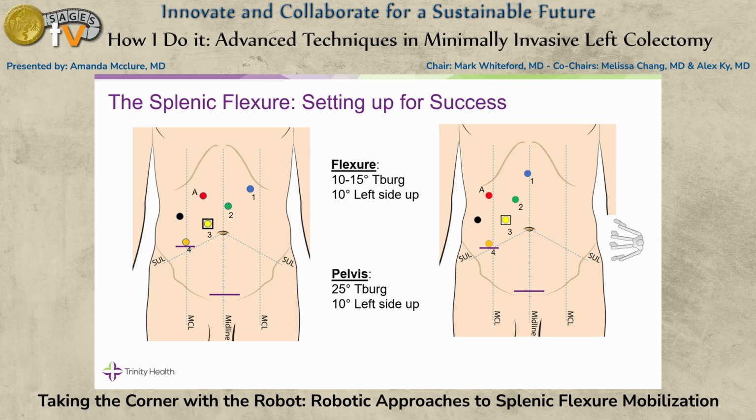Also, laparoscopically, when I set up, I use the same thing that we talked about previously, but for the flexure, if I'm concerned, I'll laparoscopically run the entire paracolic gutter. I'll make sure that I can feel the sacral promontory, I can run up the side of the paracolic gutter, and I can also roll the omentum back and see how much the colon comes toward me. That's going to tell me if I need to go to the flexure or if the flexure can come towards me, and that's going to also tell me if I need to set up doing the flexure first.